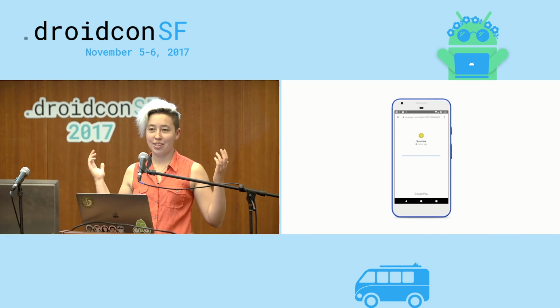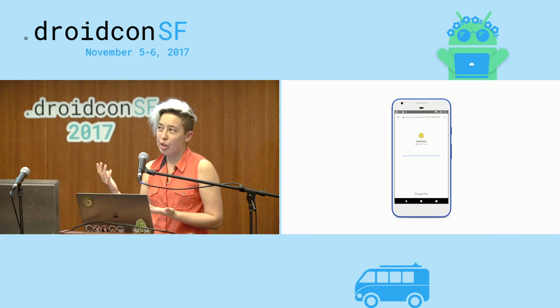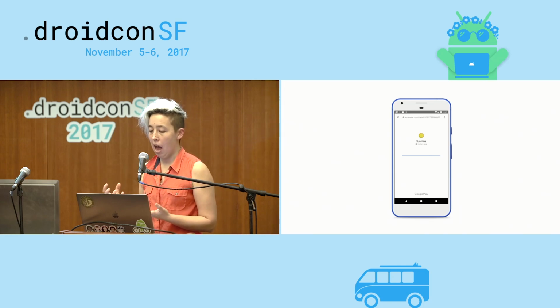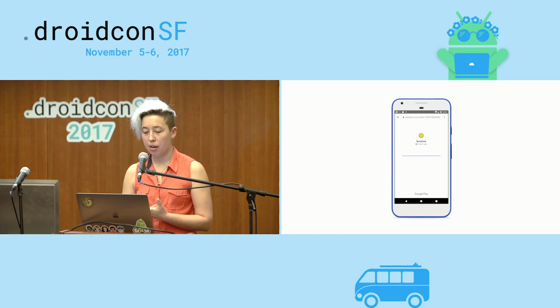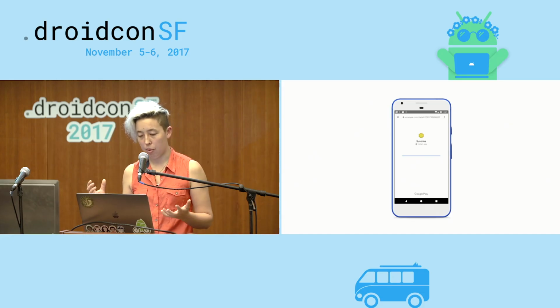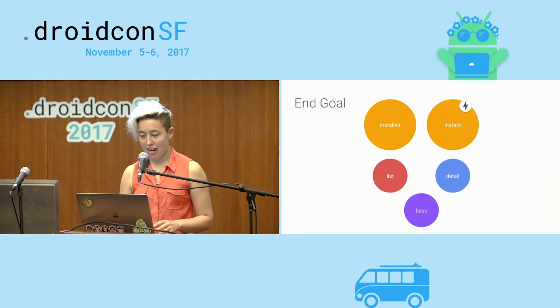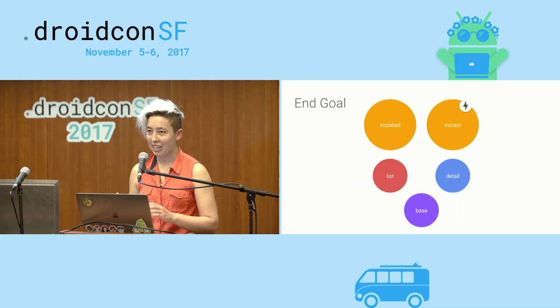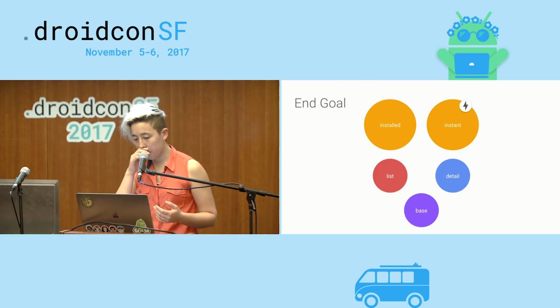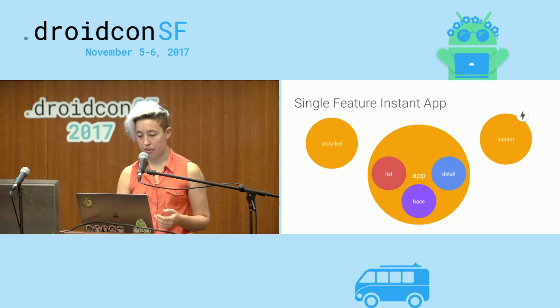Okay, and then I have instant sunshine. So at this point I could open my app as an instant app experience and see how it runs. And that did not take me a very long time to do. But that also skirts around the whole purpose of this, which is to actually divide up my code. So again, here's my end goal.